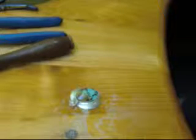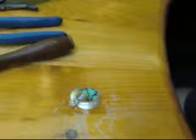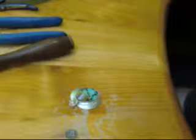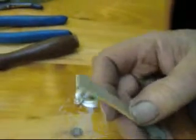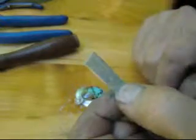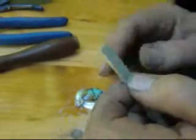So let's look for some bail material. And that's going to be here somewhere. Here's some. Oh, that's good. All right, here's some bail material, but it's a bit heavy. Notice, it's pretty thick material. So I think what I'm going to do is cut a little piece off and run it through the rolling mill and thin it out a little bit so that it doesn't use quite as much metal. Let's go over to the shear.